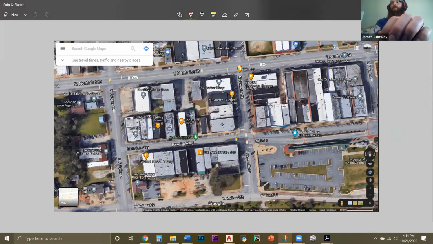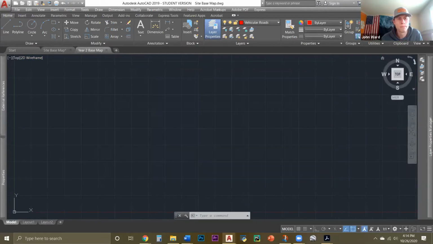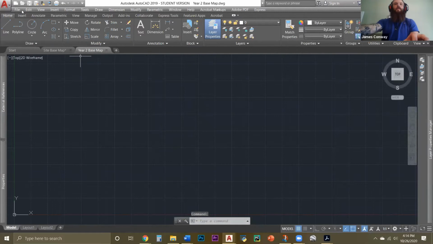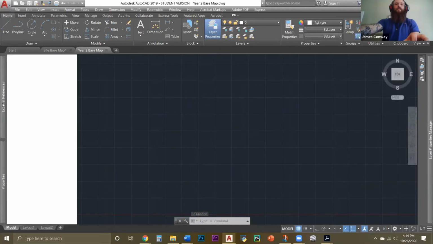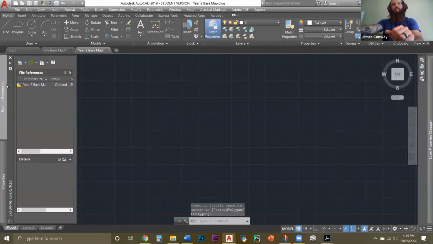All right. So now over here, can you guys see my AutoCAD? All right, sweet. So I got this one opened up earlier. There's a couple ways you can do it. I've set up over here on the right side this little block, so when I scroll over, it pops out.